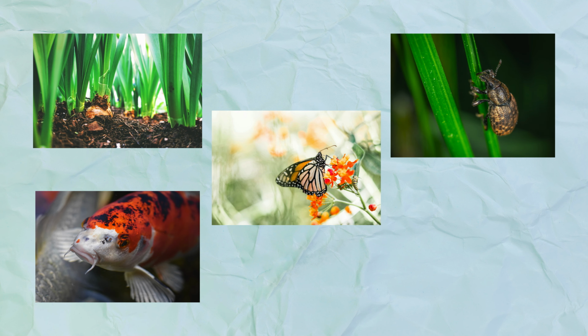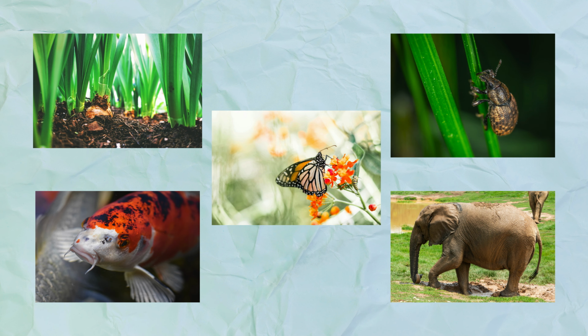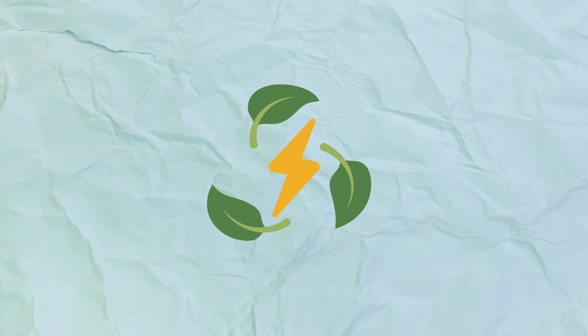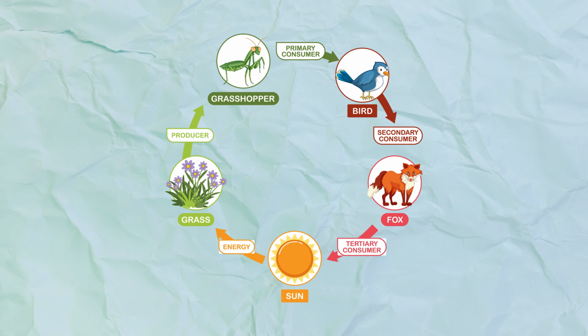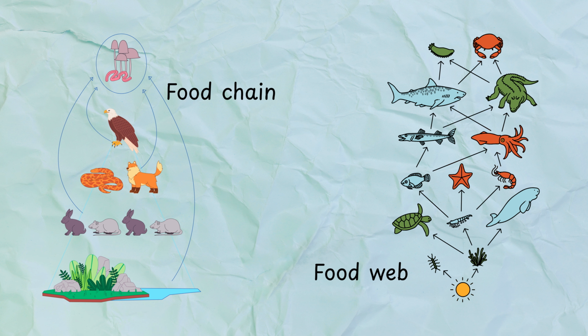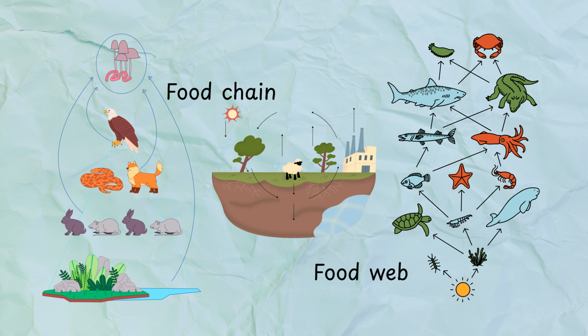Biotic components include all the living organisms in an ecosystem: plants, animals, and microorganisms. They are categorized based on how they obtain food and energy. These living parts not only rely on abiotic factors for survival, but also interact with each other in complex ways, forming food chains and networks of dependency that keep the ecosystem functioning smoothly.